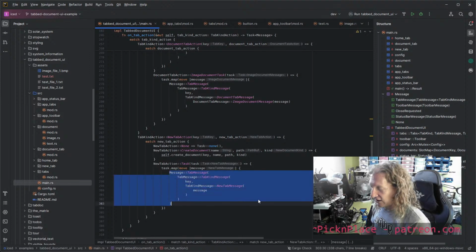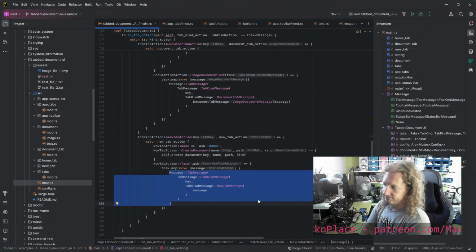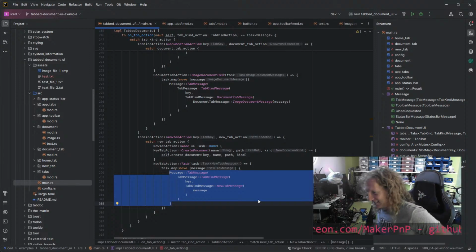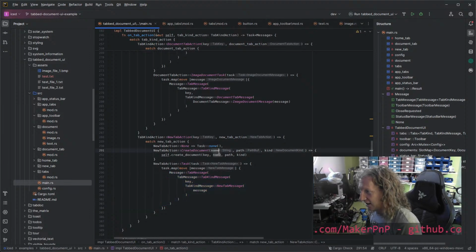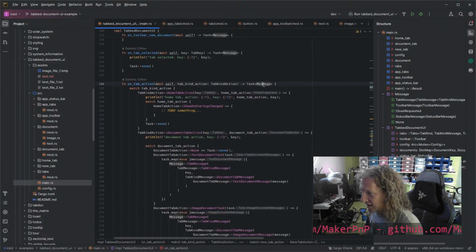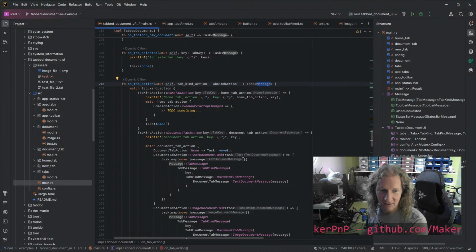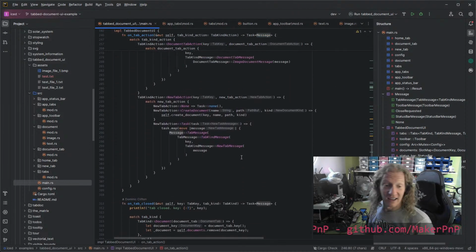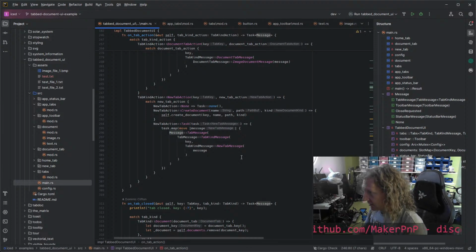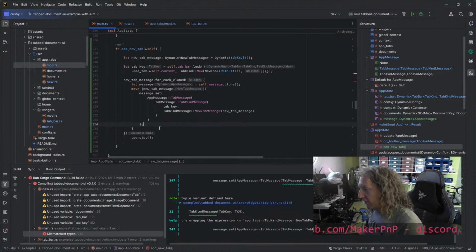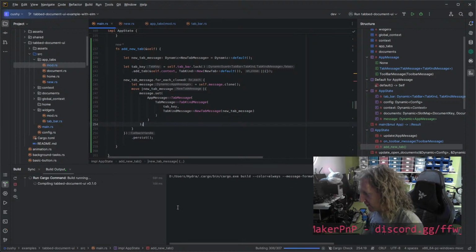That is essentially the same bit of code. So you get a tab message, or a tab kind message, with a new tab message, with a message. And you're currently processing a message, and that's the message that you need to map. So it's no different, it's no worse, it's no better. It's the same. So, you know, it's not hideous. It's a bit wordy. But yeah, okay, let's continue.